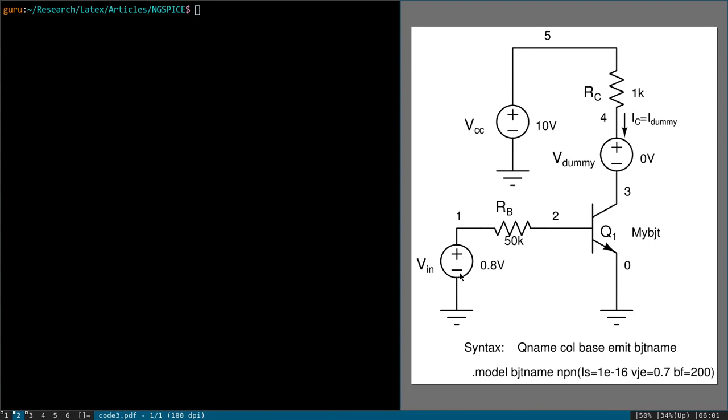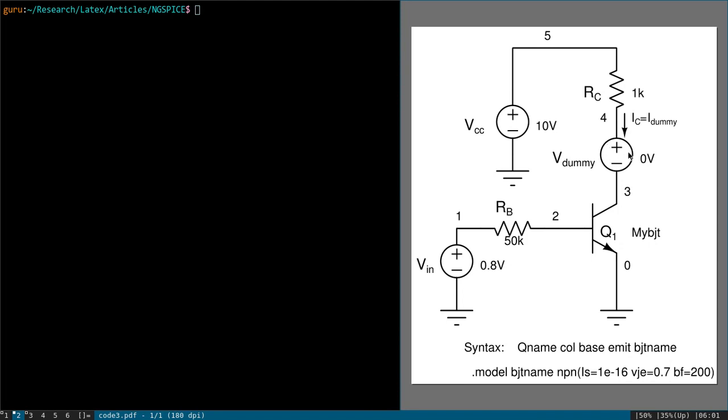You can see here in the diagram, Vin is the input supply, VCC is the supply for the collector terminal, and we have added one dummy voltage source, because in Ngspice we cannot plot current through a component unless it is a voltage source.